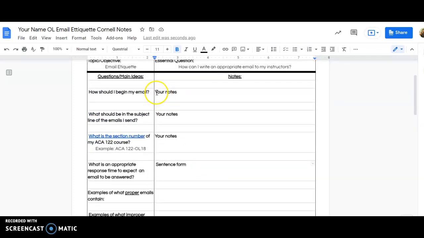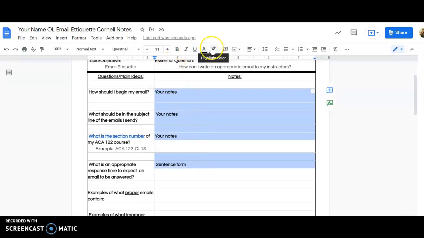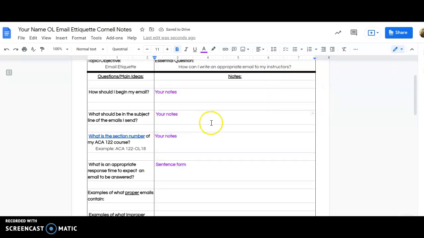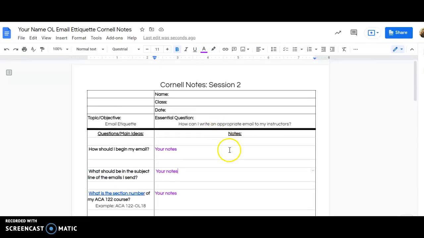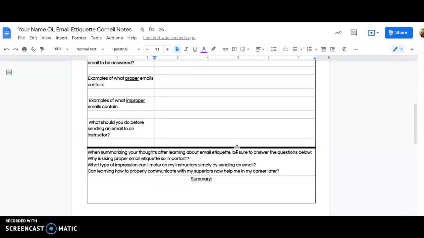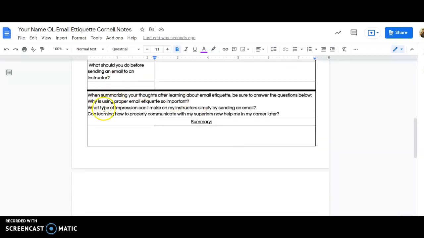Now, when we are submitting things in ACA, we make sure that what we are submitting is actually done in a different colored font. This makes it easy for you as the student to see how much effort and content you have applied to the assignment. So my template information will be in black and your information that you add to things will be in a different color. Everything doesn't have to be a different color. It can all be one color like you see on the screen. When you get to the bottom, you are going to see 1, 2, 3 questions listed here. They're summary questions, and you can type your summary in sentence form here.